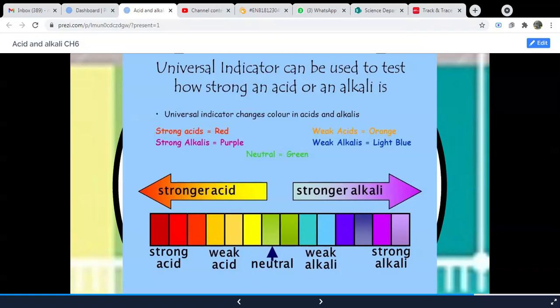If the color changes to red or orange, we regard the substance as a strong acid. If the color changes to orange or yellow, we can conclude the substance is more of a weak acid. The pH of a weak acid is usually between 6 and 4, I guess, while strong is between 0, 1, and 2.